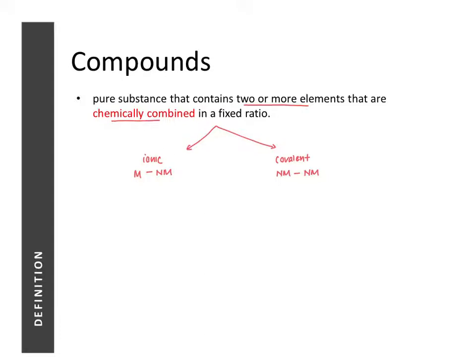So at this point, some of you may be asking, how about combining metal and metal chemically? Now, we will learn in chemical bonding later that metals do not combine with metals. So in reality, we will not see a metal combining chemically with another metal. At most, we can mix the two metals together, which we will see in the next definition.